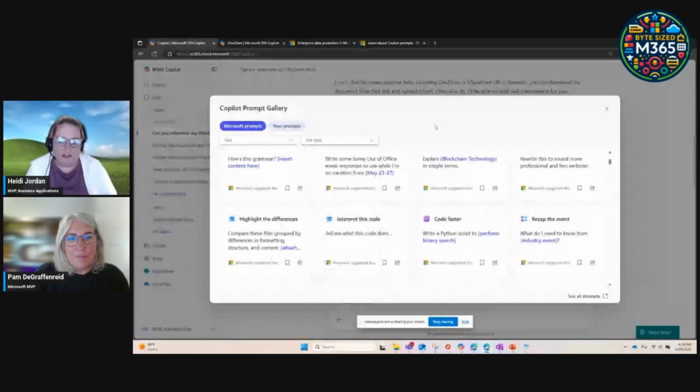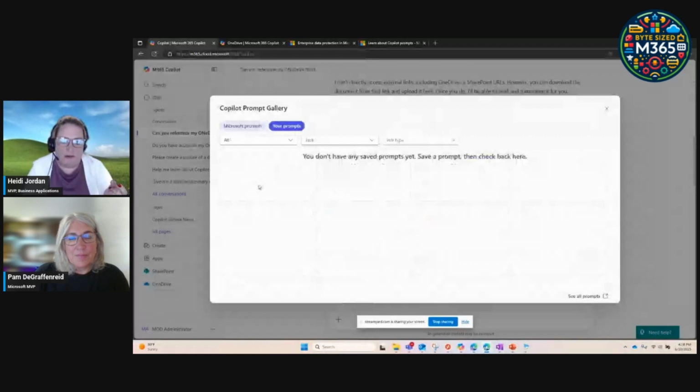So then when I showed you how to do that save prompt, you'll see that under the your prompts here, which it didn't work, but try it on your side and see if it does. And then that's where you can do the saved prompts. And now I'm wondering if that's a limitation of if you need to have the M365 full-blown Copilot license to do that. That could be the issue. So if you try it and that's the issue, that's probably where that lives.